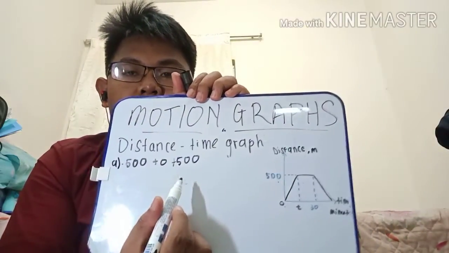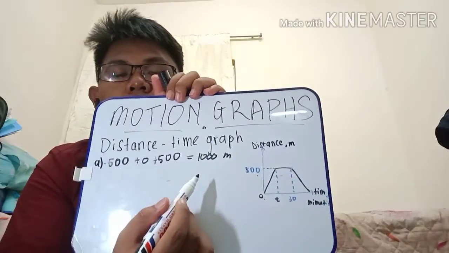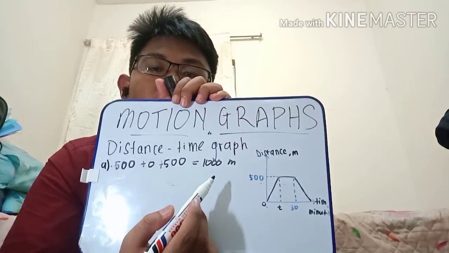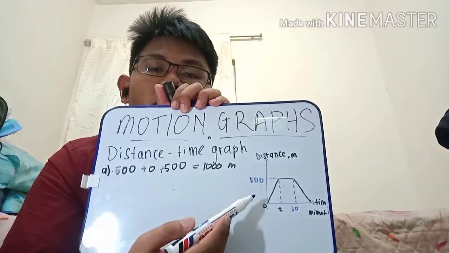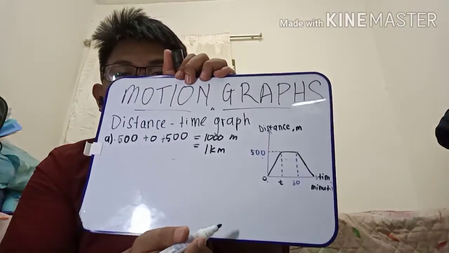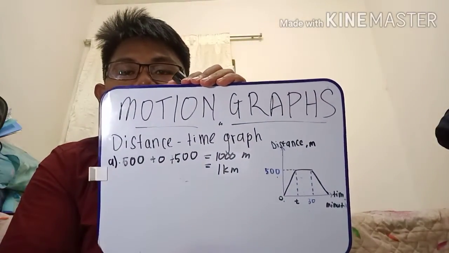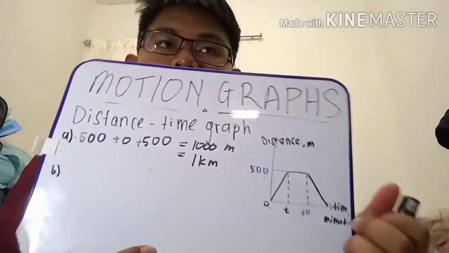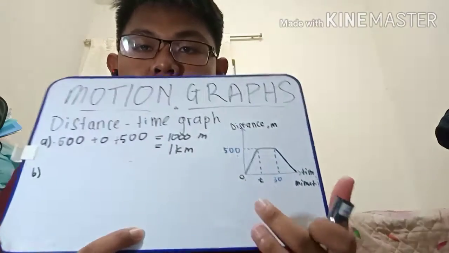Okay, 500, so we total out and we get 1000 meters. So Sahana has traveled 1000 meters from her home to a friend's house and back to her home, which is equivalent to 1 kilometer. So that day Sahana has traveled 1 kilometer with bicycle. Okay, so let's try to solve the B question. The B question asks us the value of t.